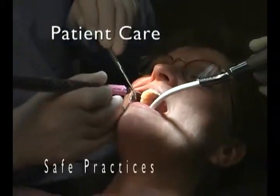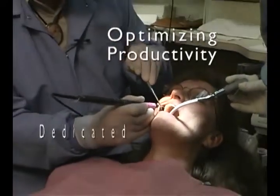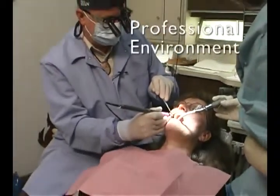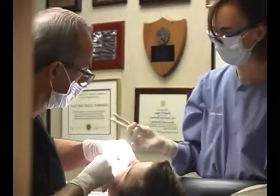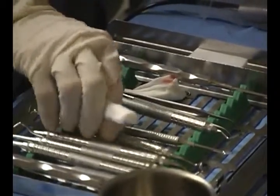And being a business that deals with patients, we're very concerned about their safety and about operational flow in the office, that patients can be treated on a timely basis to keep the overhead low enough where we can keep our prices competitive with our competitors. Safety has become a very important issue, particularly in the last 10 years or so because of attention to disease transmission. So we're very conscientious in handling instruments to prevent that possibility.